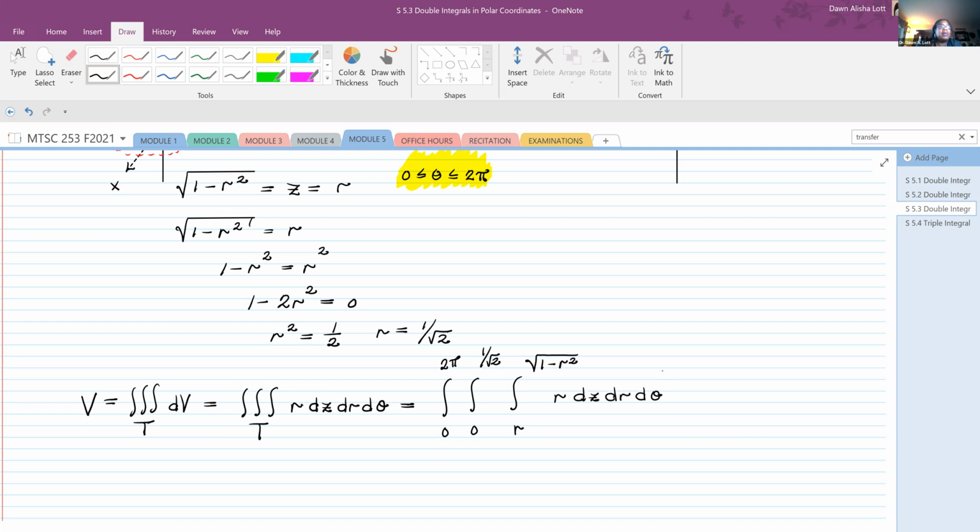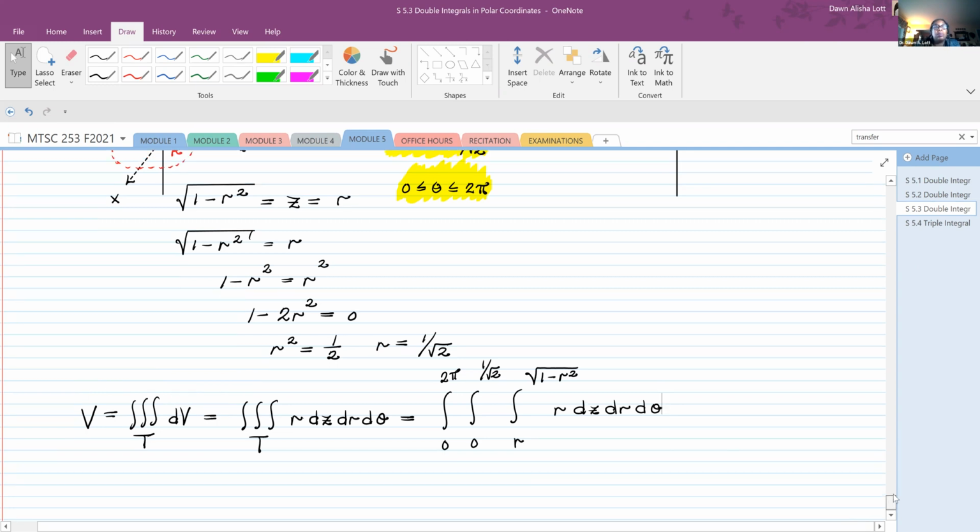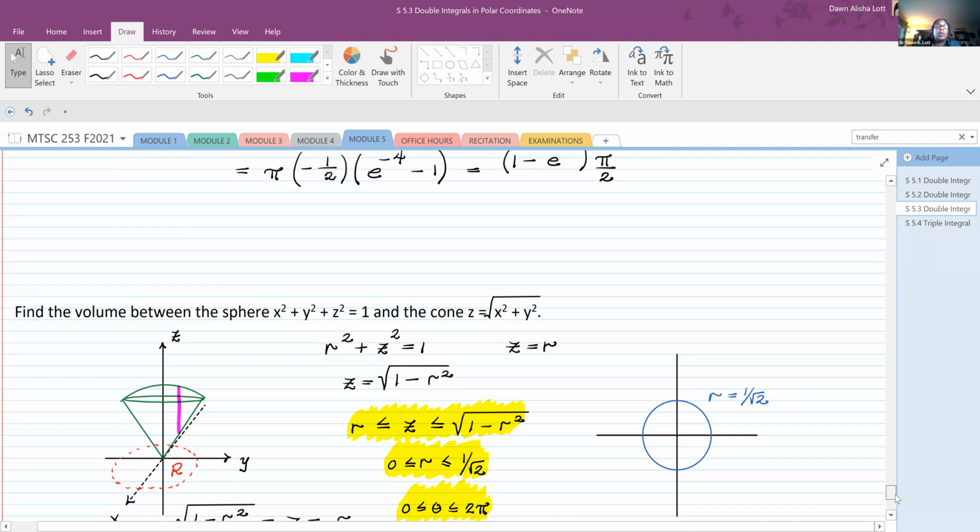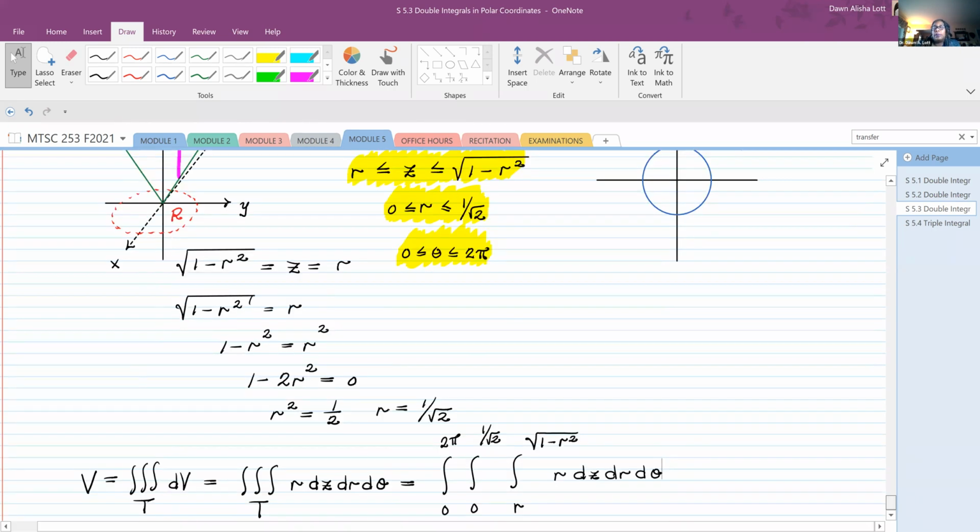I didn't realize when I was picking the problems that we weren't doing triple integration in polar coordinates, but it did help with you understanding polar coordinates a little bit more. So what I should have done is the problem in Cartesian coordinates. So let's go back and do it in Cartesian coordinates.